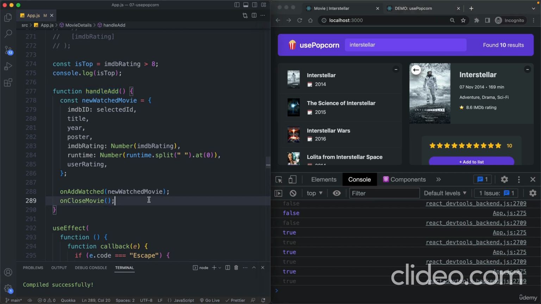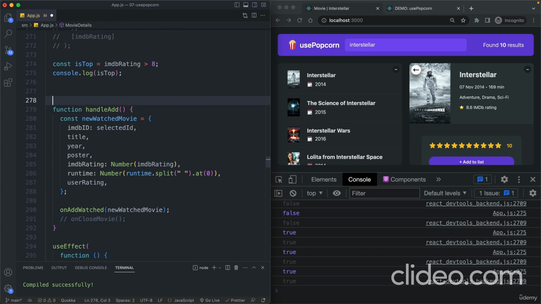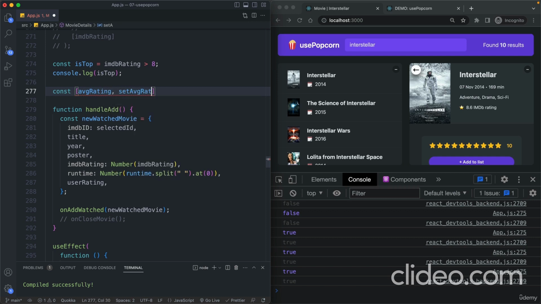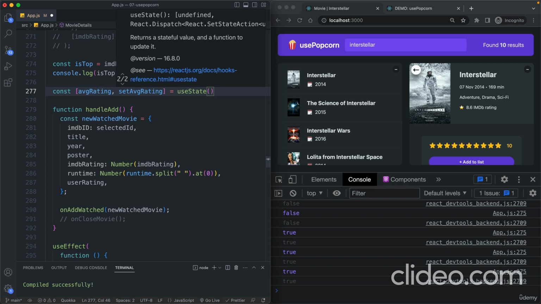So let's first of all here remove this part, and then let's create a new piece of state, because if we want to display something on the screen, well, then we need a new piece of state. So let's call this averageRating and setAverageRating. And useState, and let's just set it to 0.